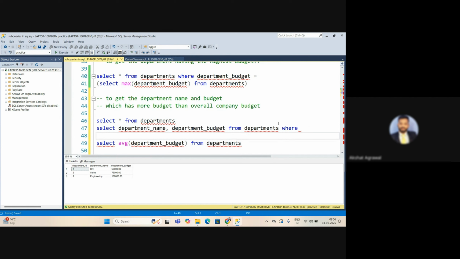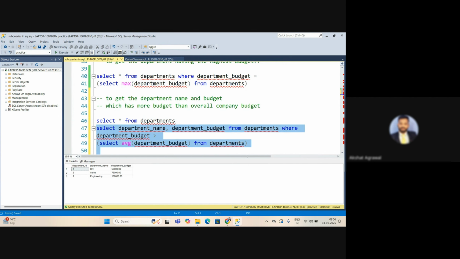Where department budget is greater than, and then I will put this query inside brackets as a subquery. Read the whole query.